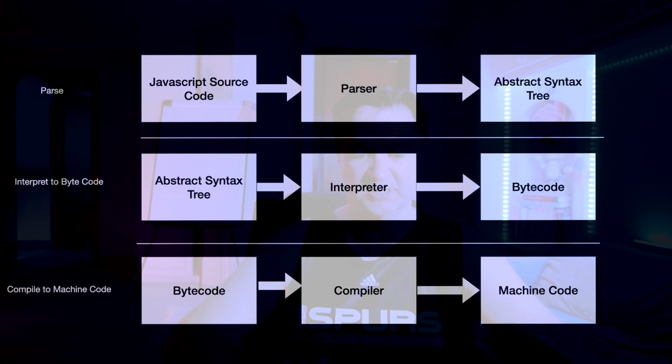What happens is JavaScript is going to take its source code, it's going to do a parse, it creates an abstract syntax tree. So you get this AST, and then the AST goes through interpretation, generates the bytecode, and then the bytecode gets converted to machine code via the compilers. That's how the browser handles that.